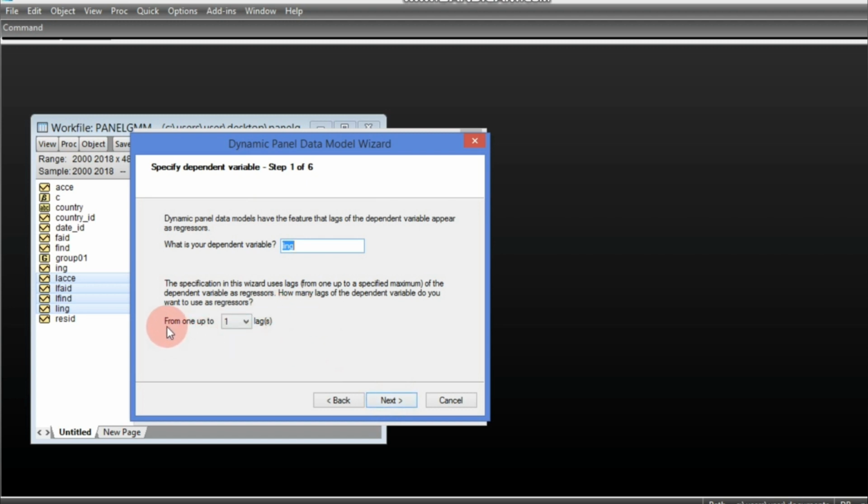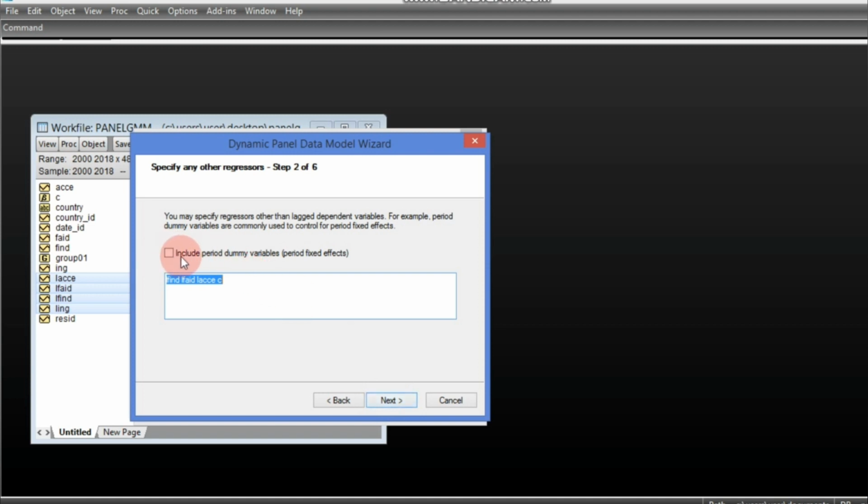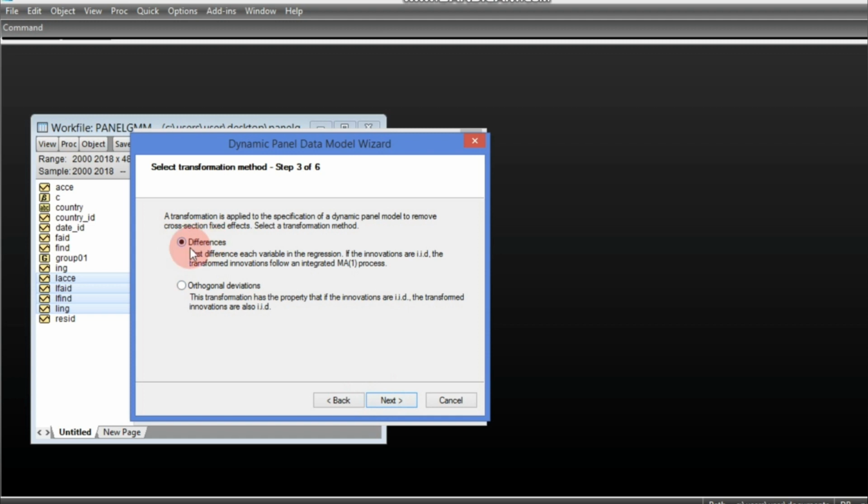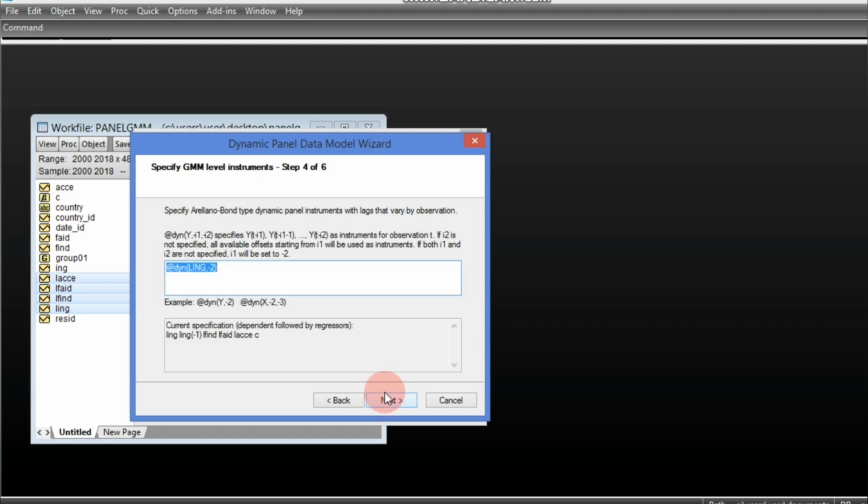Here we say from lag 1 up to lag 1. So we want to set it to lag 1. It asks to include dummy. We say no. We continue. So here we want to first of all go for difference, and in return we can also try orthogonal deviation. Now automatically EViews will create an instrument for the predetermined variable, which is the lag value of the dependent variable, and here the instrument is lag 2 of the dependent variable.